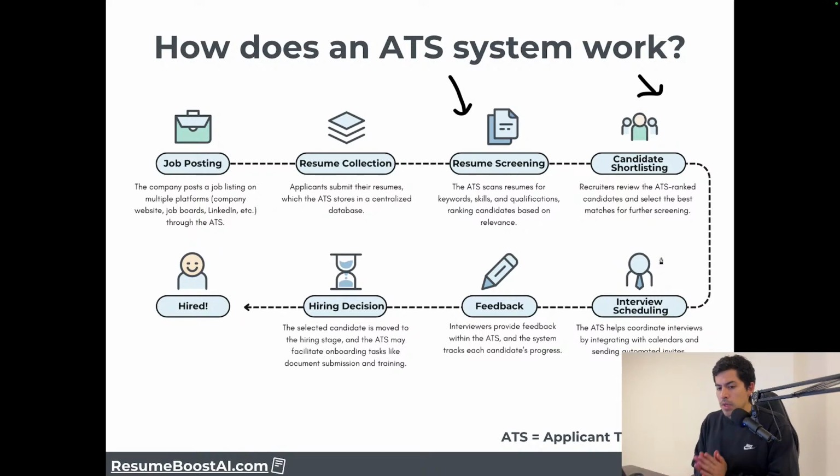So the ATS system helps the recruiters and the companies to coordinate the interviews. They ask you when you are available, you send them the dates, and then they put that on the ATS system, and it gives you some dates. But usually this can be done by the recruiter. They don't need an ATS system to do this. They just start calling people and writing down what time you're available and when they can do it, okay? It's a lot of organization, but this comes from the HR department, okay?